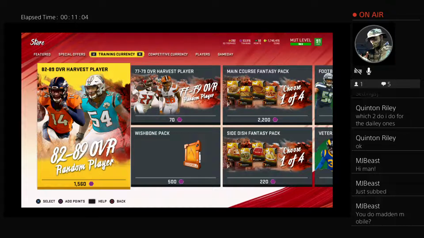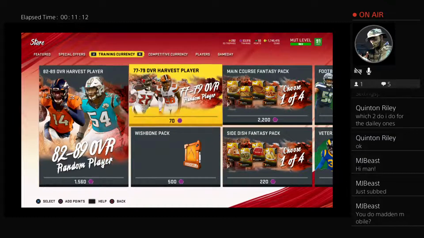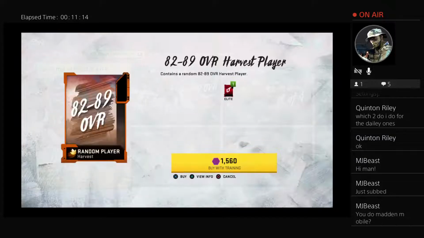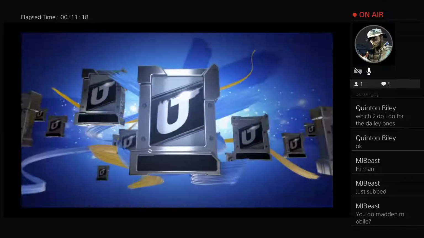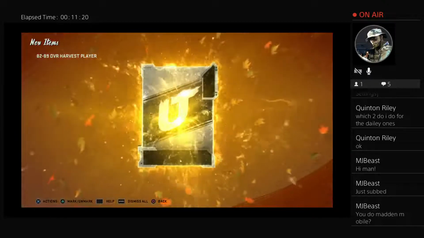To tell you the honest truth, I believe you have to get an 87, 88, 89 for that to be even worth it. Anything lower than an 87, I think you're screwed. We're going to do it 5 times, just so you guys can see the odds and see what it looks like before you try it.